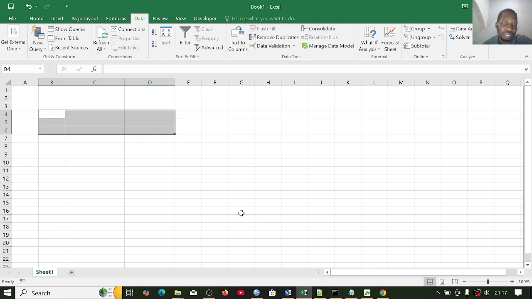So before then, let's have a small introduction on what a chi-square is all about. Basically, the chi-square test is used to test an association that exists between two categorical data. That is, if you want to see whether there is a relationship between categorical data, then the chi-square test is the best option to use.